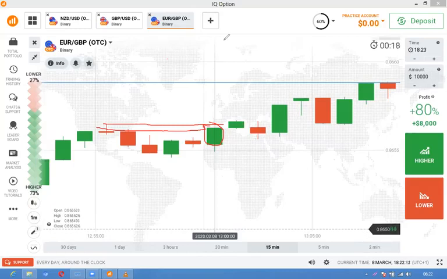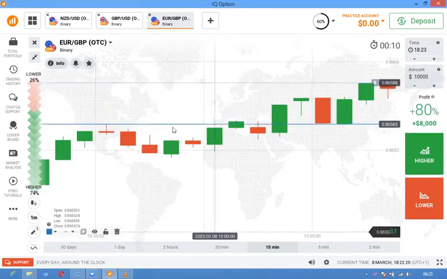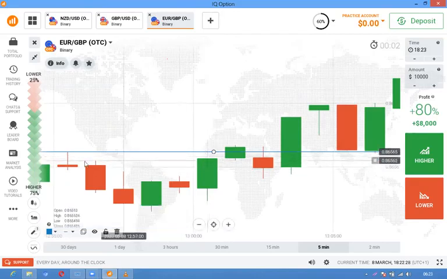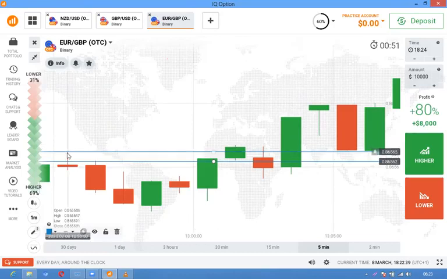Why is it wrong? Number one, check the levels. Check this seller's entry point here. Now look at where this candle closed. It closed without rejection, and this is the seller's area. What I mean by seller's area is this upper wick and this one. So the wick I'm using as seller's entry point. So this is the seller's area.